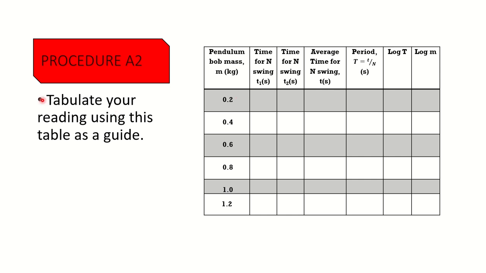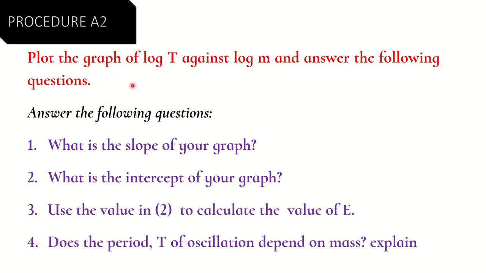Once that is done, you come up with a table like this for your result and compute every other missing parameter like you have done earlier. Then you also go ahead and plot the graph of log T against log M and answer the questions that follow. Then you can provide your conclusion based on what you have gone through. I believe with this simple explanation, you can go ahead and explore the beauty of the PhET interactive simulation using Pendulum Lab to verify the period of oscillation of a simple pendulum. Thank you.